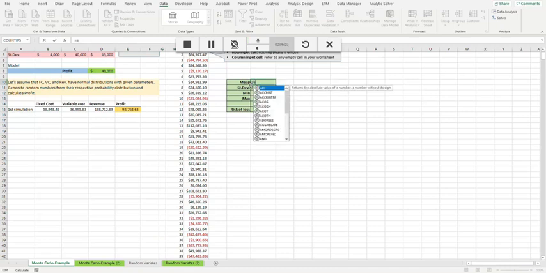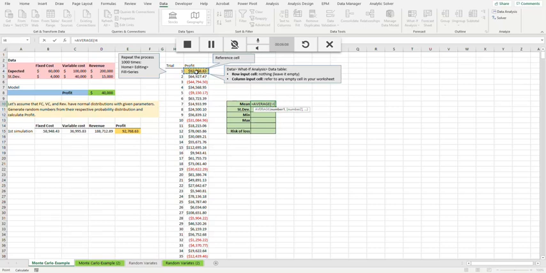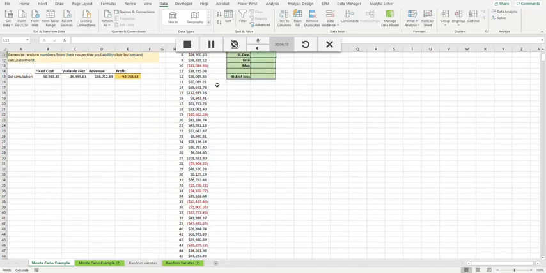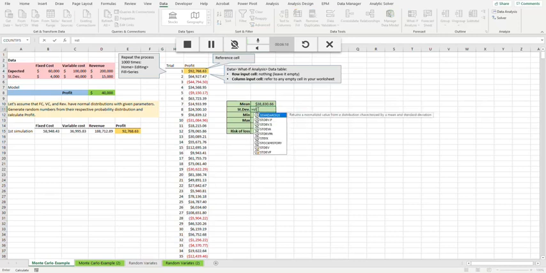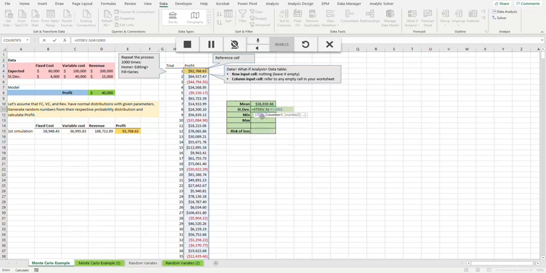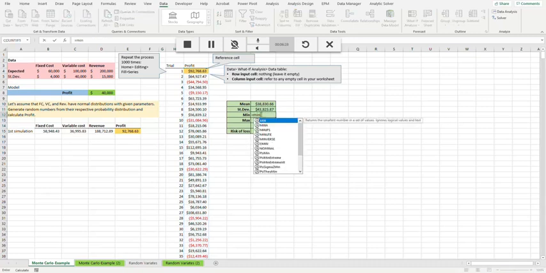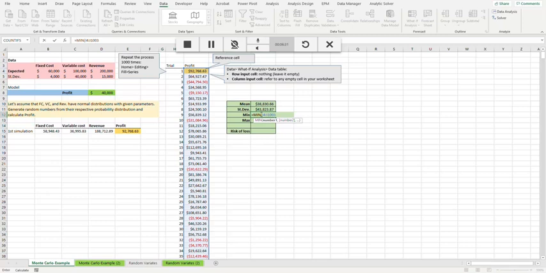Mean is the average of this range, and standard deviation of the same range, minimum of the same range, maximum again of the same range.